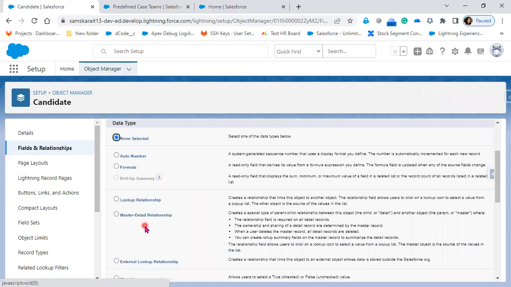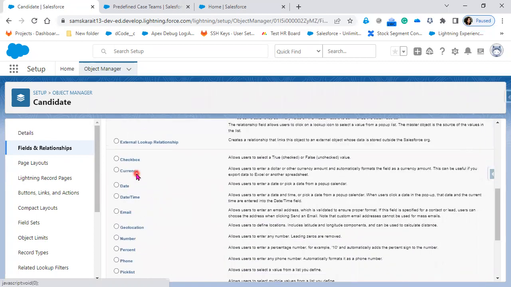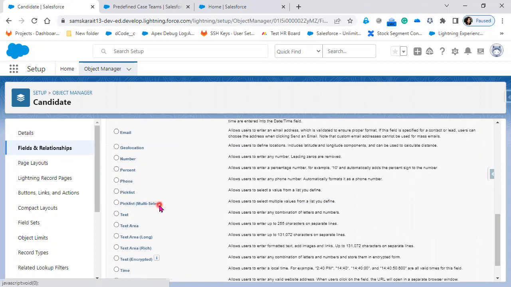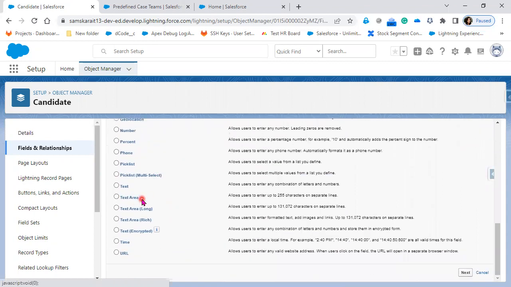So basically it will ask, do you want to create currency, date, or date time, text, text area, text area long, text area rich, right? In text area itself, we can create different types of fields.